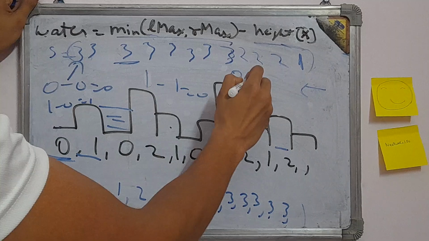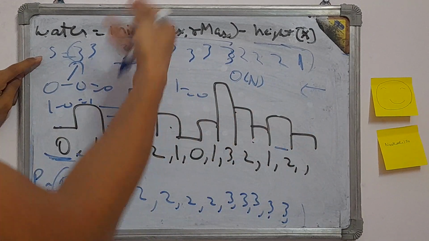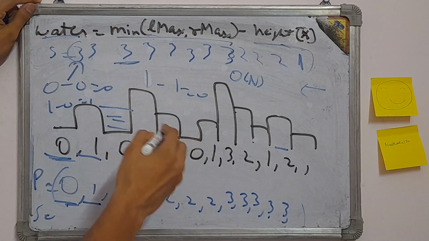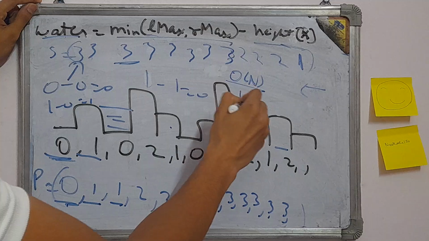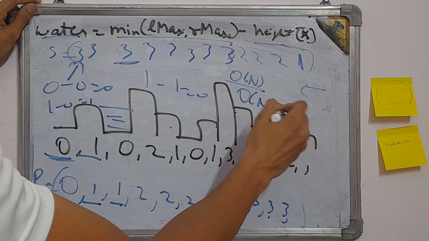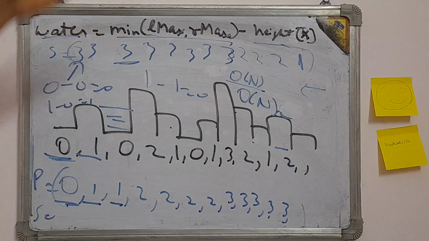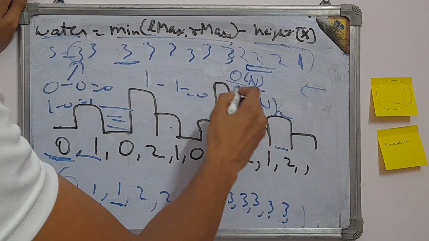So now we got O of n time, because we do one loop for prefix, one loop to get suffix, and one loop to tell the total water. We sum all the water values. So we did O of n, actually 3 loops, but we can consider it as O of n only. And space was also O of n, actually 2 arrays, but we can consider O of n. So this is better than the last one because we were able to decrease the time, but we did use extra space. This is the best time we can get, but what about space?